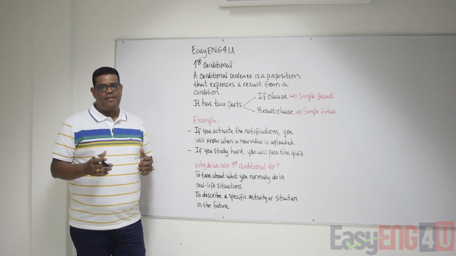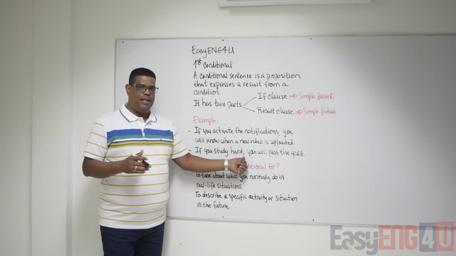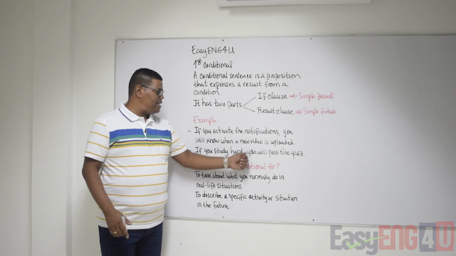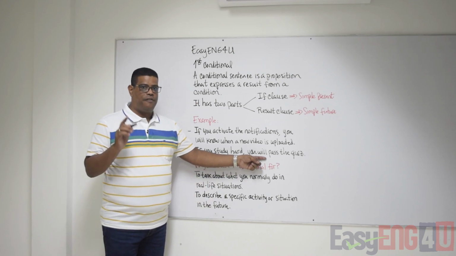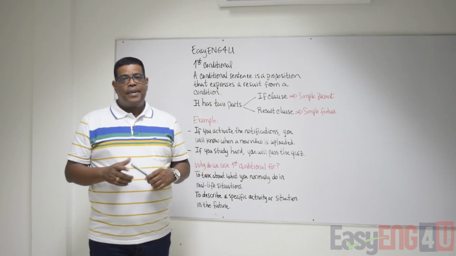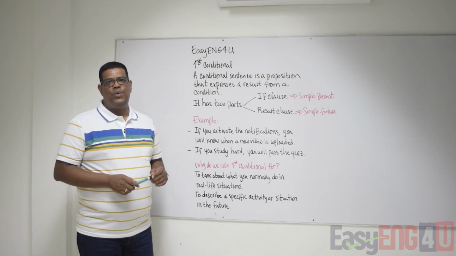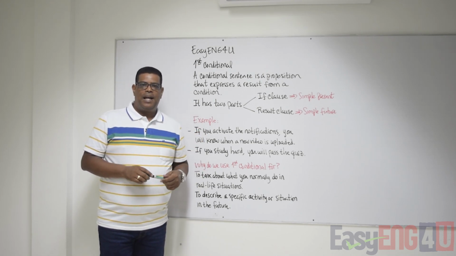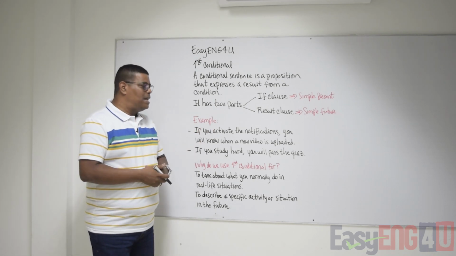But what happens if I decide to start my conditional sentence with the result clause? No problem. Again, you can say, you will pass the quiz if you study hard. The only difference that you're going to find is the comma. When we start the conditional sentence with the if clause, a comma must separate the two sentences. But when we use the result clause first, the if joins the two sentences together.